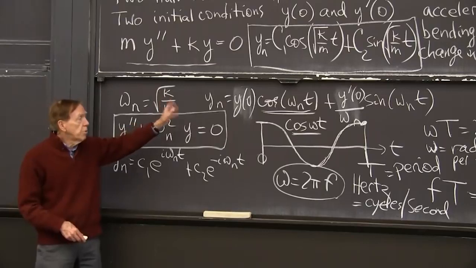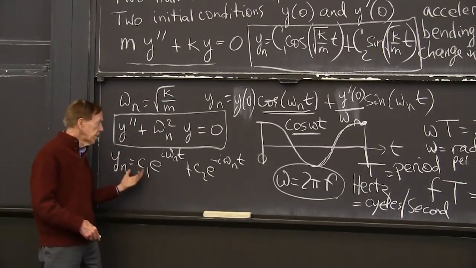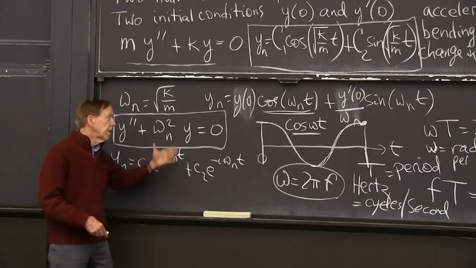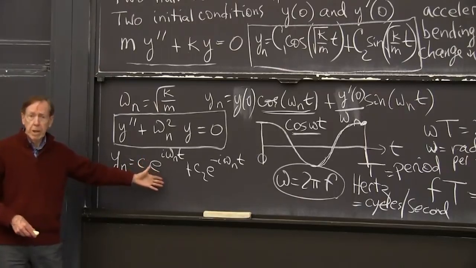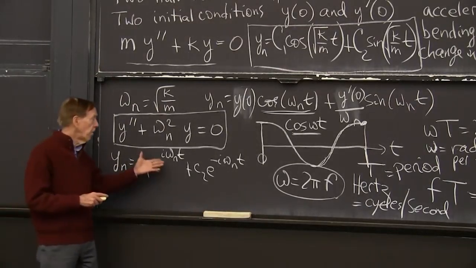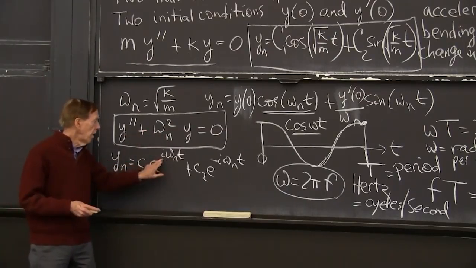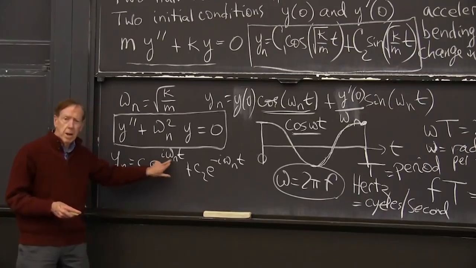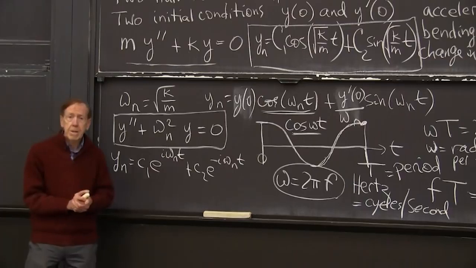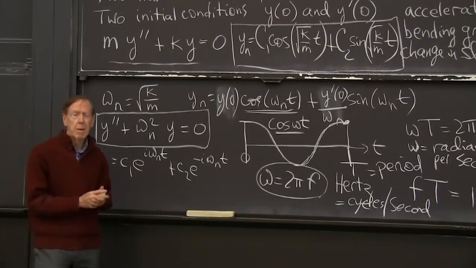That form allows me two constants, capital C1 and C2. This form allows me two constants, little c1 and c2. And from that, I have this. So we really do have exponentials here. And the key message is that for pure oscillation, those exponentials have a pure imaginary exponent, i omega n t. Okay, that's the best example, the simplest example, the first example.